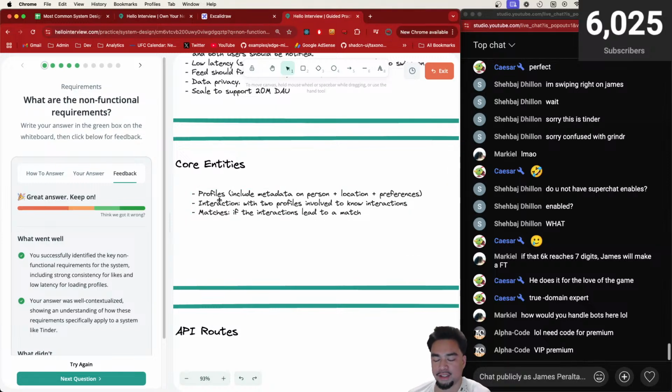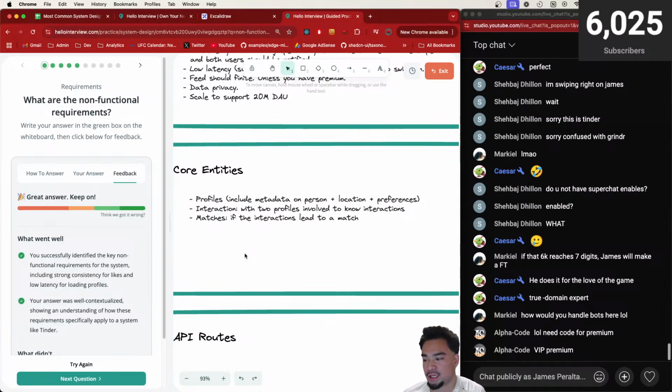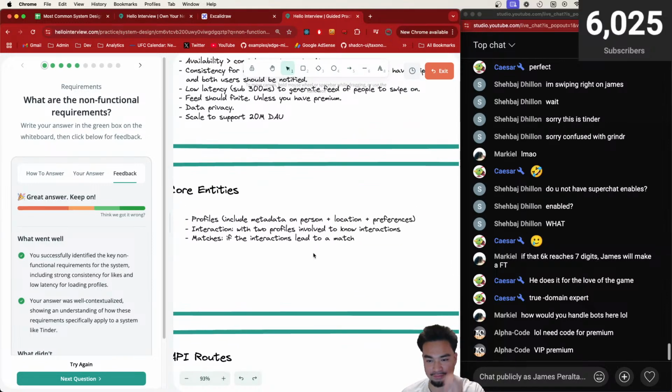Our core entities are profiles. So in our database, we need to have a table for our different profiles where we'll include all the people who created accounts and metadata that they submitted, like their location, their height, their preferences and stuff like that. I mean, they don't add weight, that would be crazy.